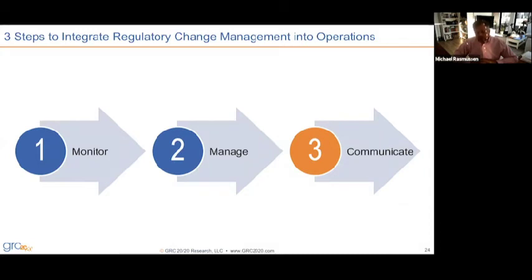If there's been a change to a policy, just updating the policy or writing new policy is not enough. You might have all the right policies and they're worded perfectly. They're beautifully well-written policies and you're proud of the language you use and you're addressing all those new regulatory requirements and they're put on some digital shelf and nobody's aware of it. Well, you're not compliant then. Having great policies does not make you compliant, even if they're consistent with regulatory change.